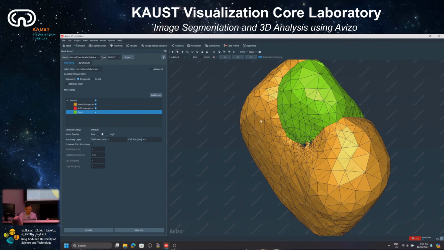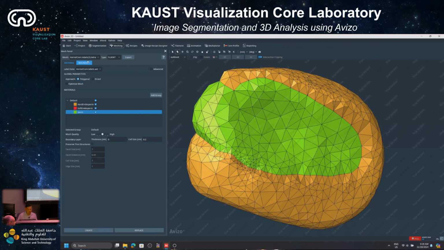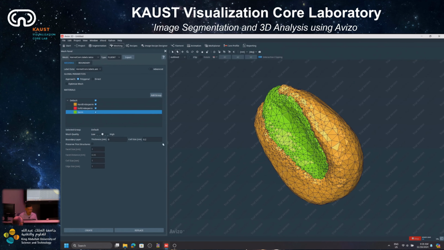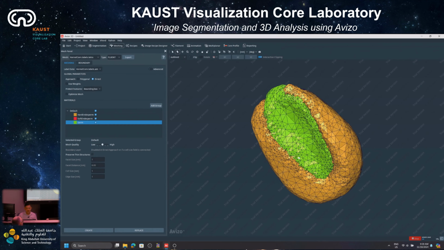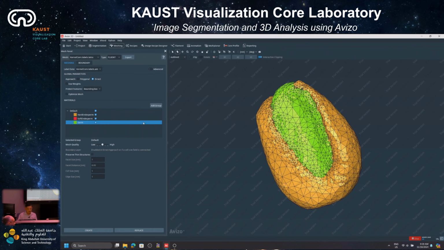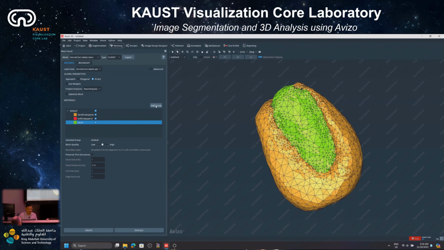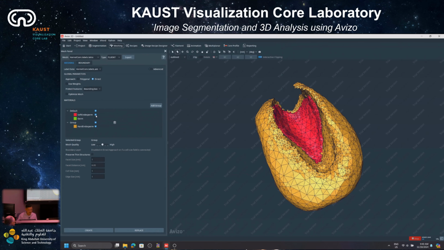So for example, if I go back to the first direct approach, you can also create different mesh quality in different layers. If I add a group here, and select the hard endosperm into this group by dragging it into the group, and then uncheck the germ and the soft endosperm, I have only this group of hard endosperm here.